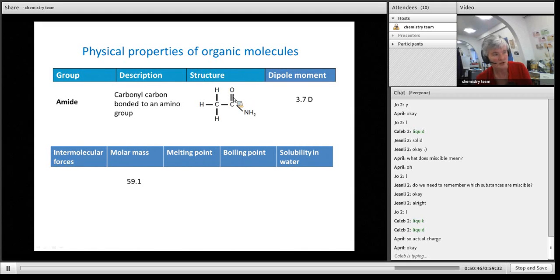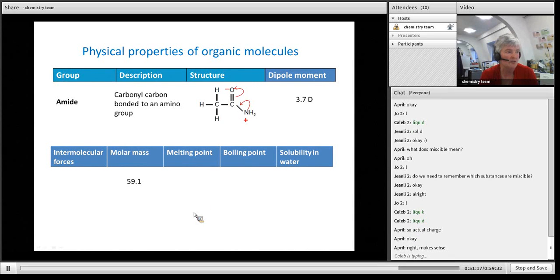Well, because carbon can only have 4 bonds, remember, so we show only one bond going up to oxygen, with 3 lone pairs of electrons up there, and so it has a negative charge because it's not sharing one of those pairs anymore. And nitrogen is sharing its lone pair, so we have a double bond here with a positive charge in it, because the nitrogen now has got 4 bonds. And whenever you have nitrogen with 4 bonds, it's got a positive charge. So this is what I'm trying to show here.